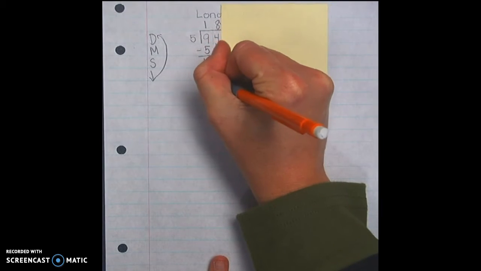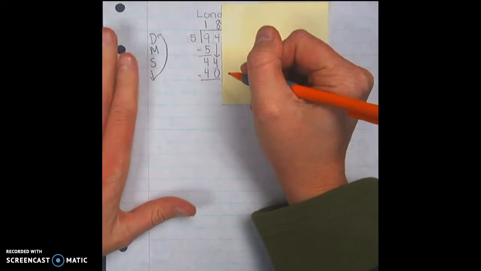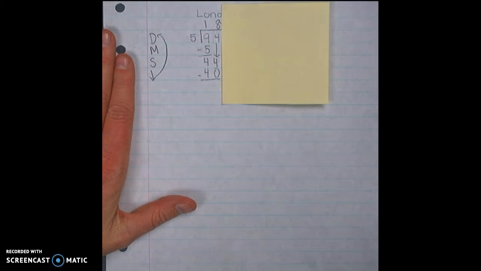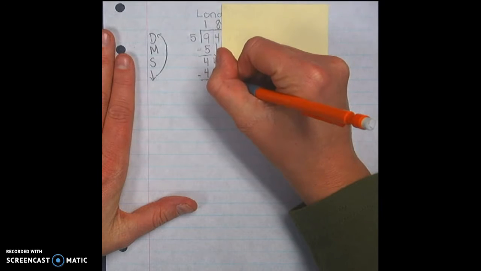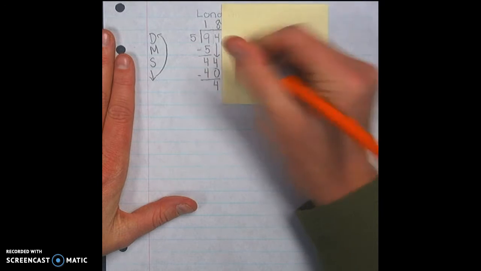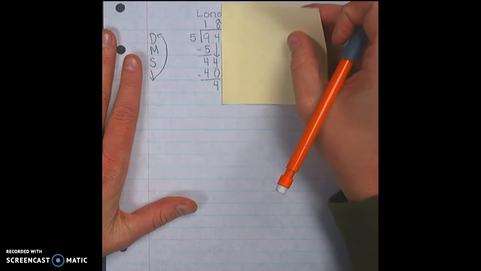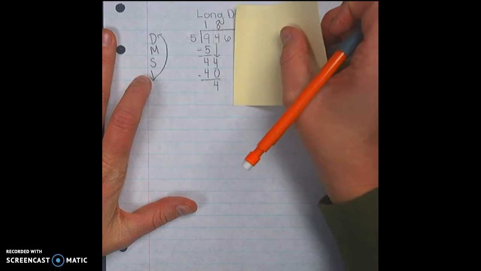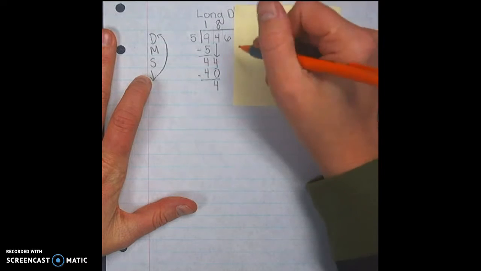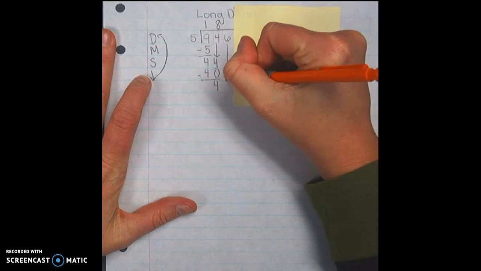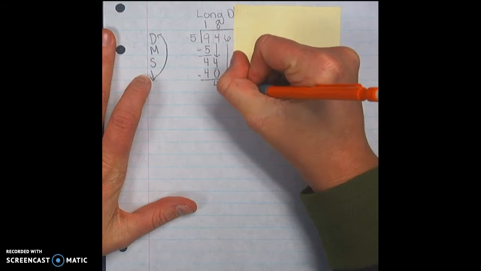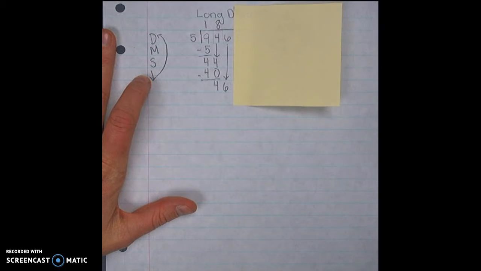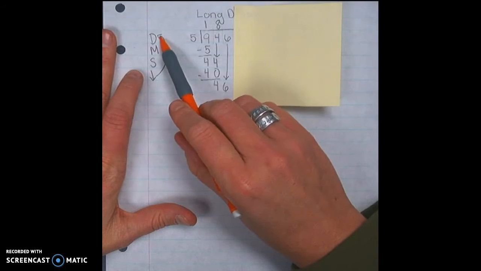Now I'm going to go to my next step, subtract. So 44 minus 40, this one's pretty easy. I can do it very easily in my head. 4 minus 0 is 4, and then 4 minus 4 is 0. I'm now to bring it down, so I'm going to slide my sticky note over another time, and I'm going to bring down my 6. Again, notice my arrow, and now I have 46. Back up, repeat if needed.